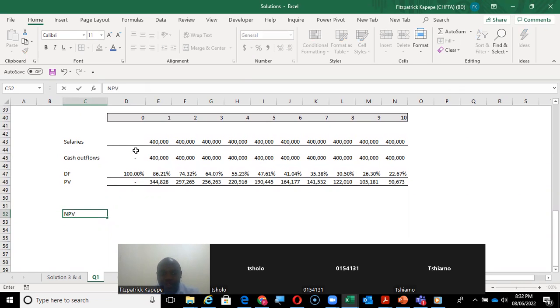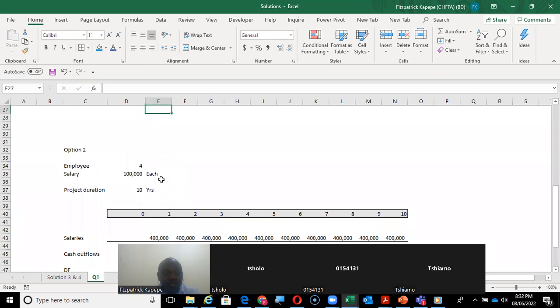In terms of the NPV, the present value is that, but these are negatives. Remember that this is just basically cost. So that is basically cost, don't worry.